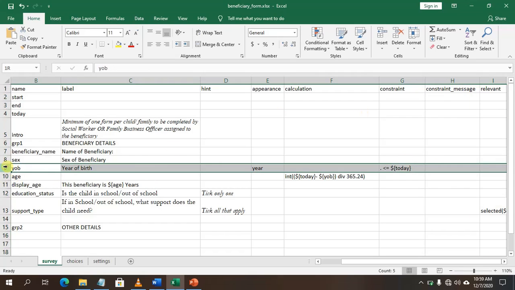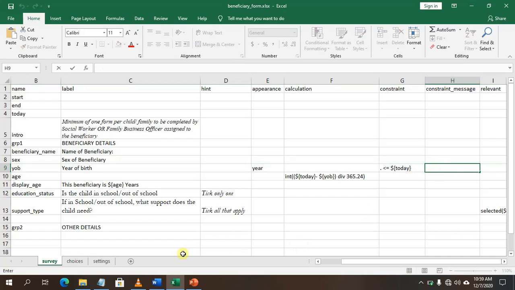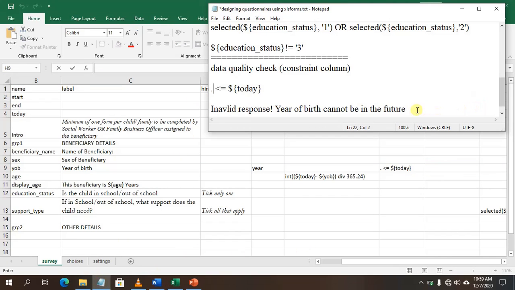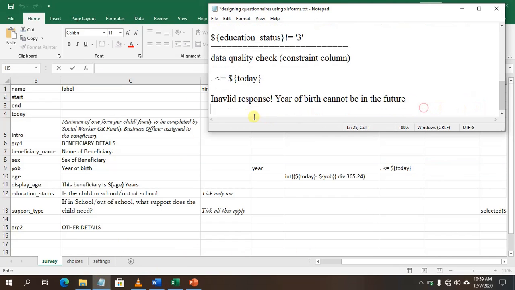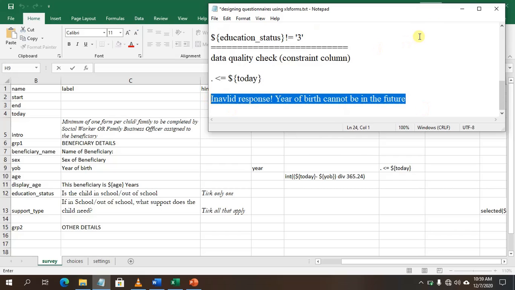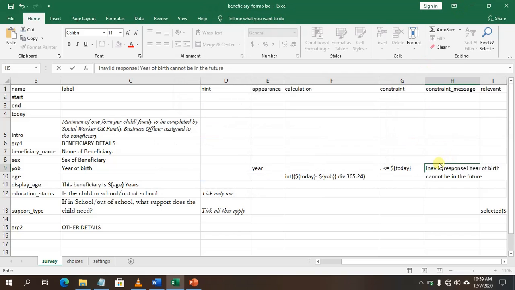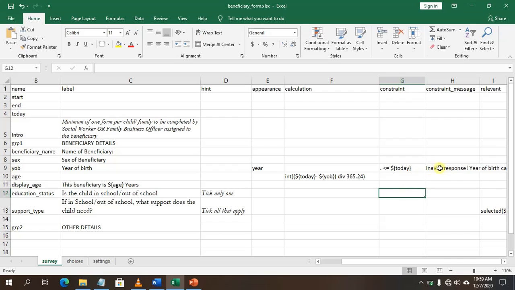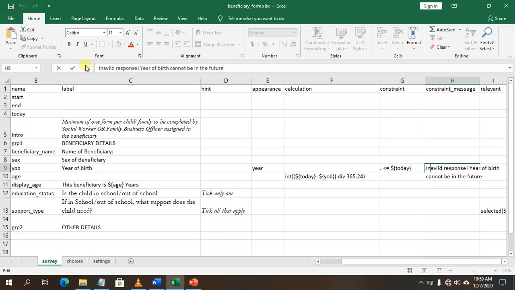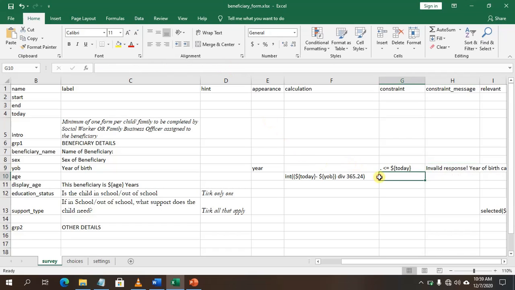So under year of birth, I'm going to have my error message, like that. Invalid response. Year of birth cannot be in the future. So that has been beautifully done. Then that's all about skip logics.